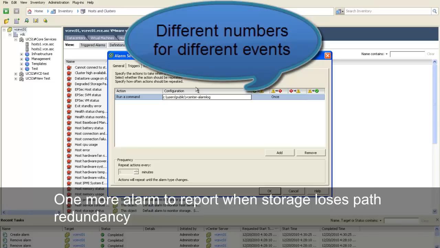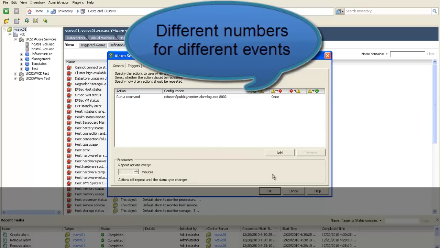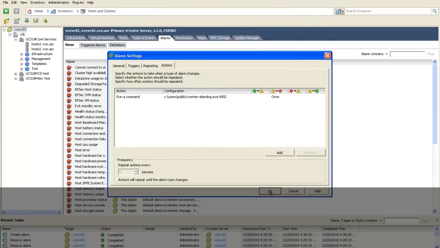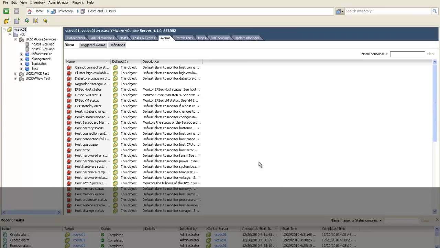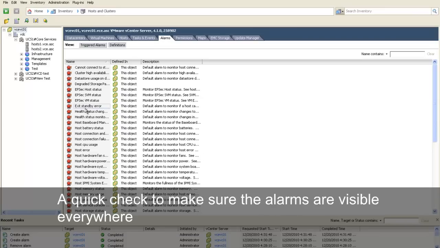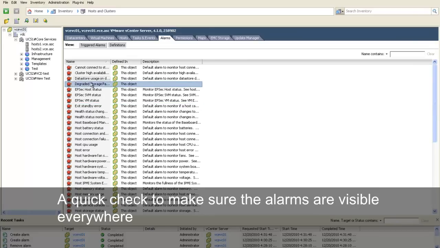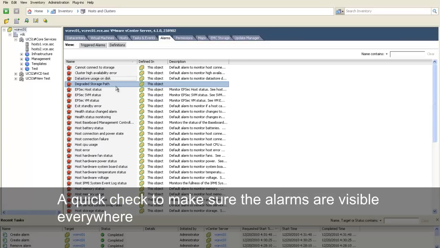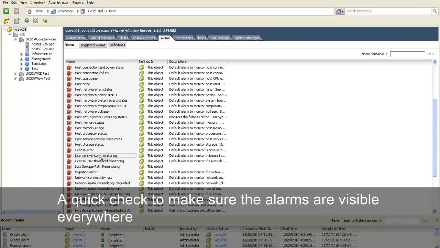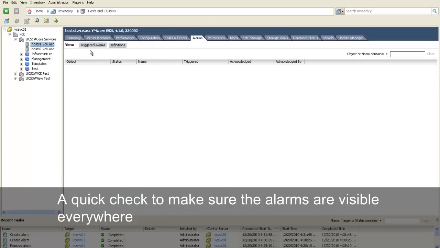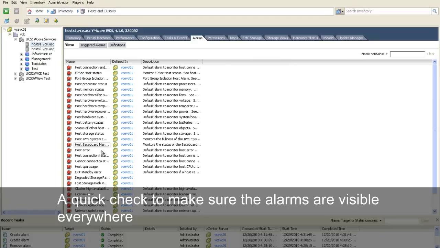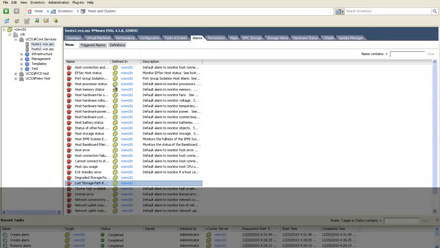What you'll see is we've created these alarms at the top level. Those alarms are then propagated down the actual tree within vCenter. So once completed, you'll see that if we click down the tree and select a specific host, we'll still see those actual alarms are present. Though you can view those alarms anywhere down the tree, they are only editable at the original location where they were created. So as you can see here, we can select the host. They are there, but they are read-only alarms, although they are still active.